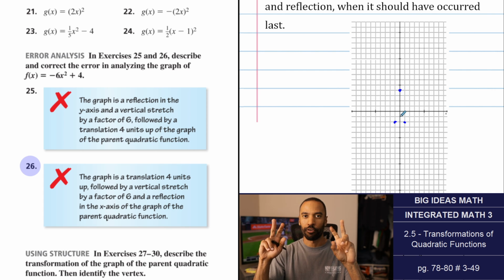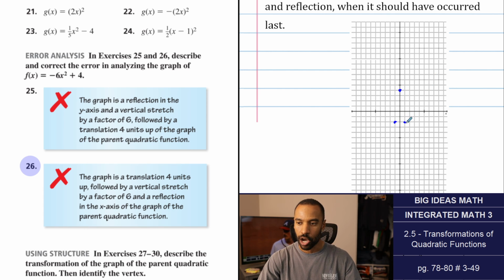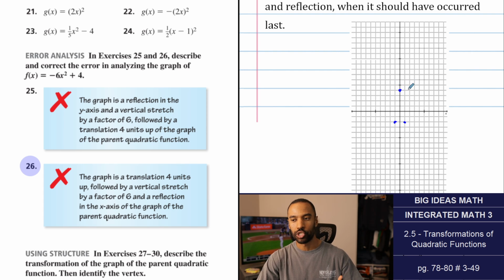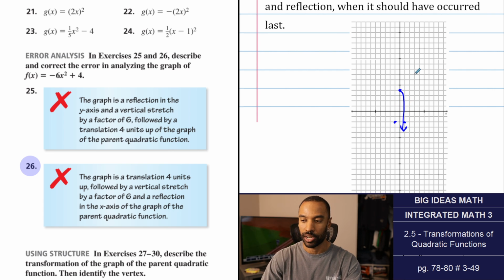I'm doing it out of order with the understanding that the plus 4 is already applied. These things already got a plus 4 applied to them. They're already 4 up higher than they would have been. And over 2 down 24, I can't probably fit it, but over 2 down 24, and then I draw the graph. So I graph out of order. I acknowledge it.